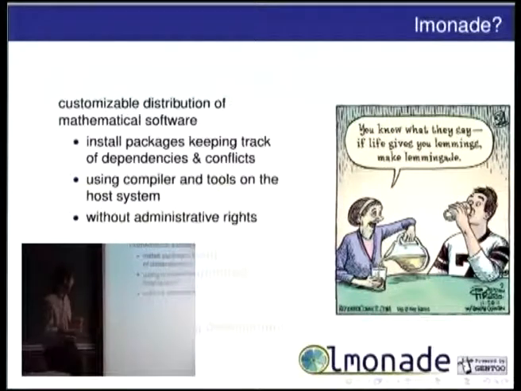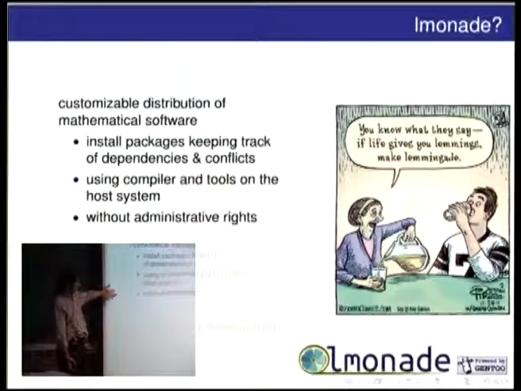You don't want to set up a whole distribution just because you want to install this Pari. And it should be able to do this without administrative rights, because I have a lot of access to powerful computers, but I don't have root on them. So I can't install any software I want. I need to police the system administrator, and if you need a lot of different versions, then it doesn't go quite well. I just want to be able to do everything in my home directory.